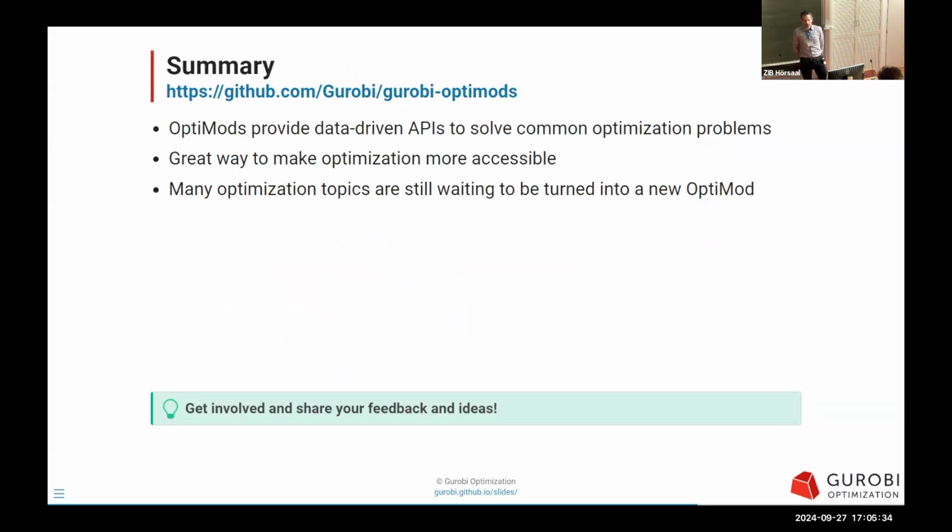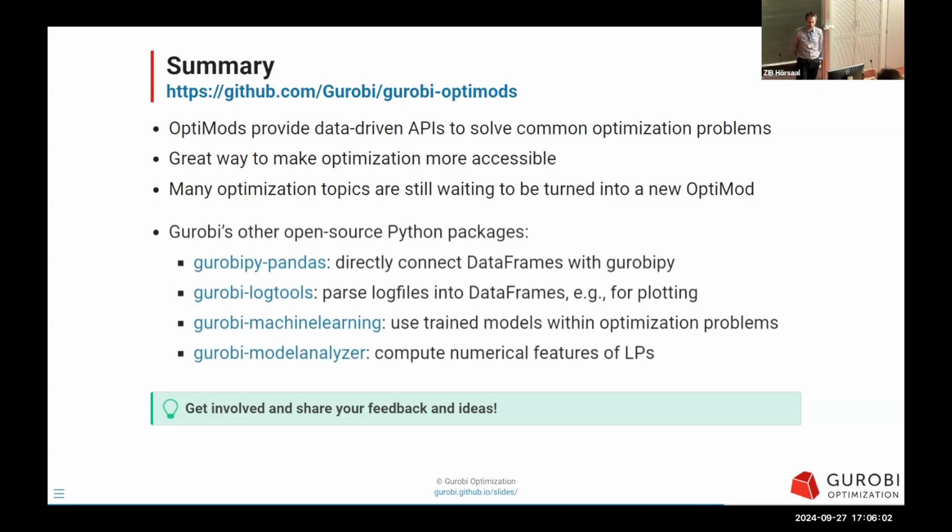And I think this is also a great way to make optimization more accessible because yes, you still need your data somehow. I don't really know how we can get around this problem, but now at least here you don't need to know about the model. So the model step is cut out for you. And if you also want to contribute, this is a great way to have some fun and do something in the open source world.